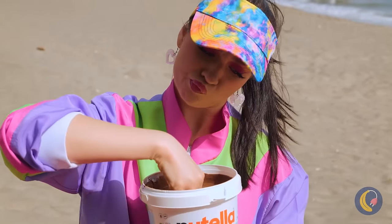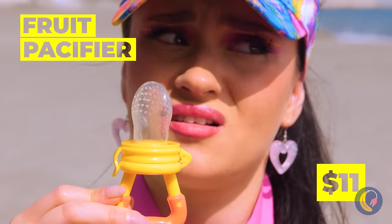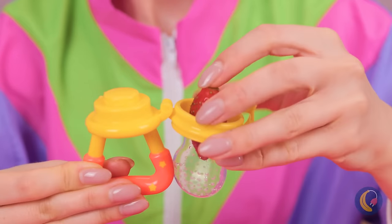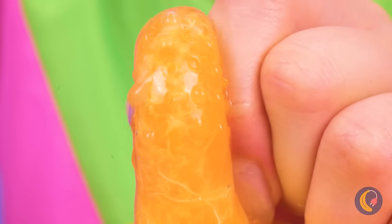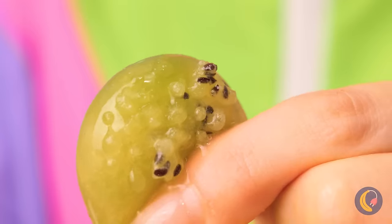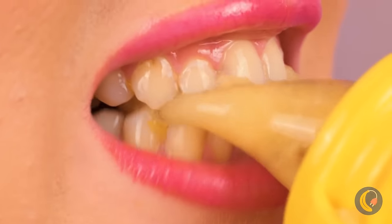But let's mix things up a bit with our special fruit pacifier. Place the strawberry inside and squeeze it with some other fruit. But you don't have to do it by hand. It's more fun to use your teeth. Also, tastes better that way too.